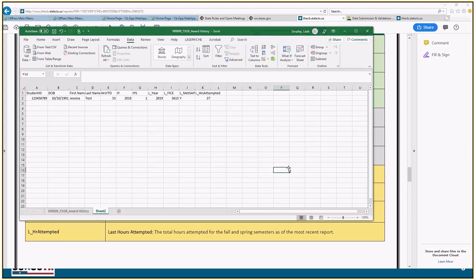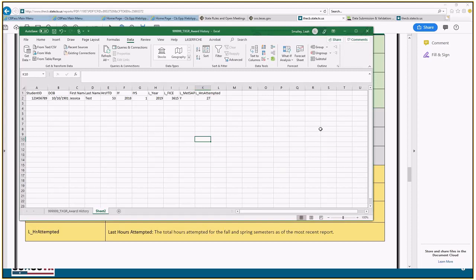Now, once the portal's working again, you can use that for those students that don't have socials, but this particular file process is a little bit more tricky with transfer. So this is really good for all the students that have social security numbers, or your internal population of students that do not have social security numbers. You can use it.